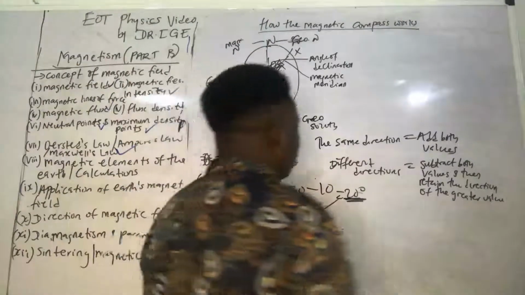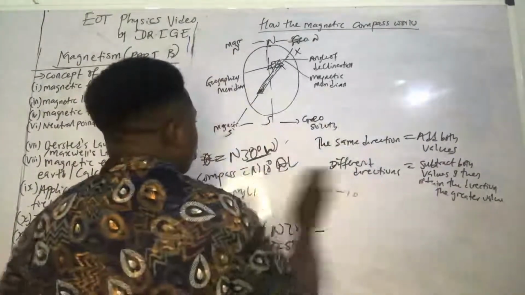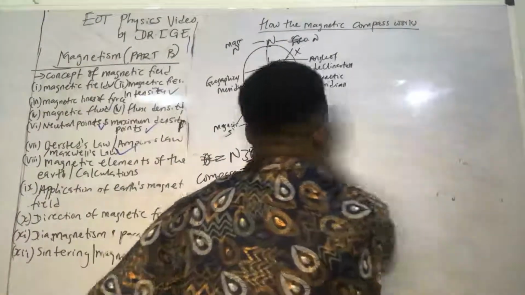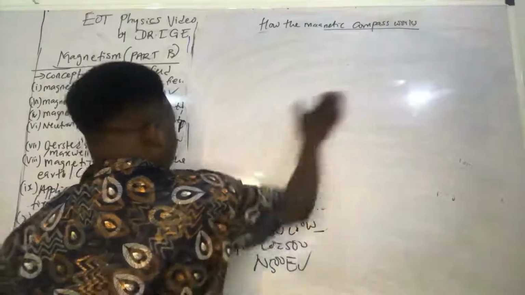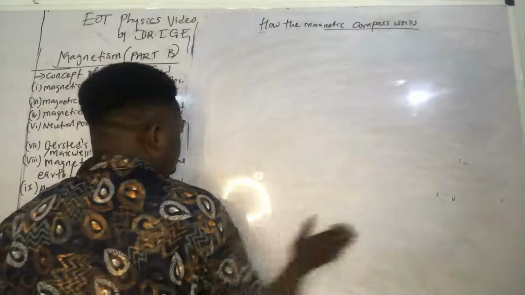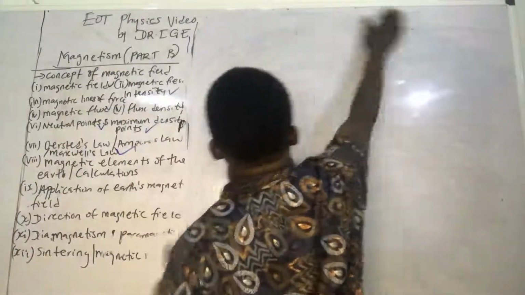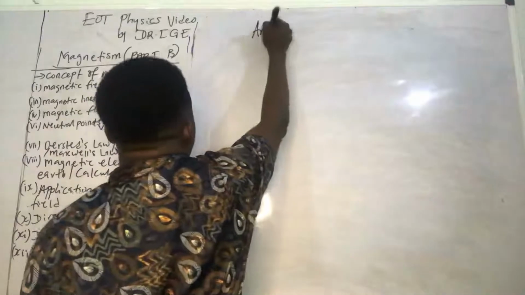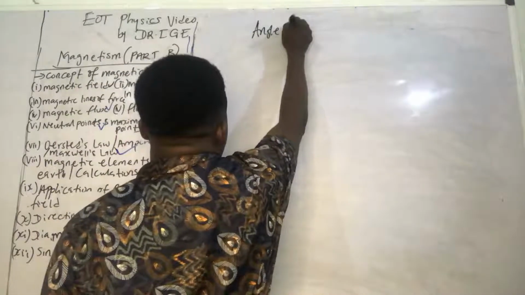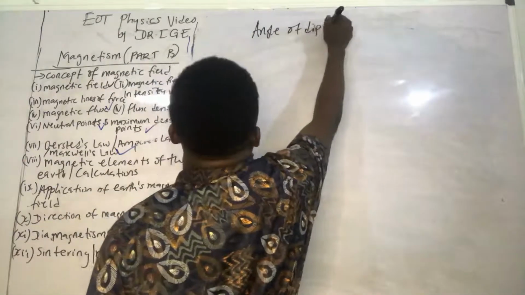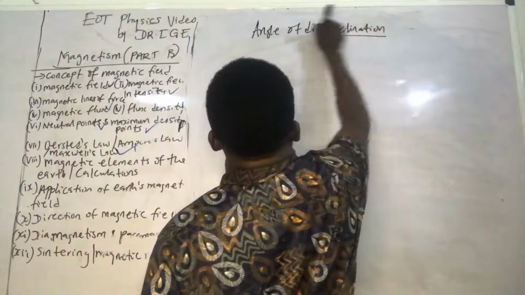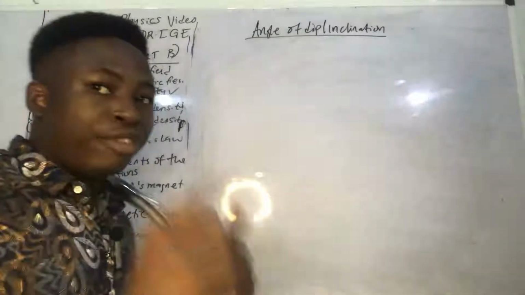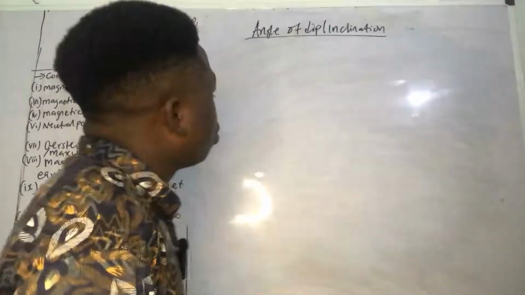Okay, so we have not talked about angle of dip, so let's move on. Now we are going to solve questions later. That's just the basics. If you understand, you should understand that. If you don't understand, just kindly take the video back a bit. So we have talked about angle of declination. I have talked so much about it. So let's talk about the next magnetic element, angle of dip, or angle of inclination. Please take note, the angle of declination is also called angle of variation. Meanwhile, angle of dip is also called what?